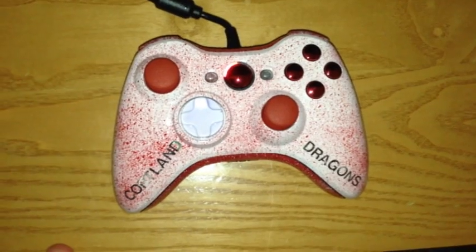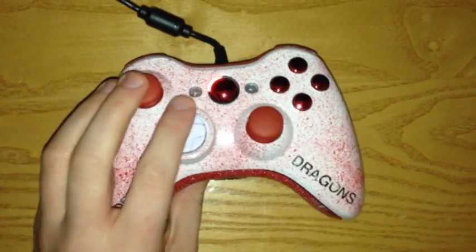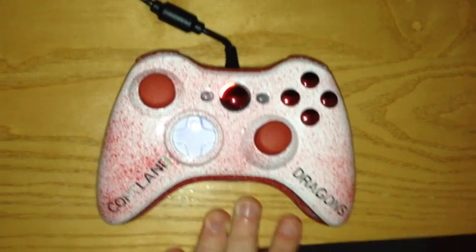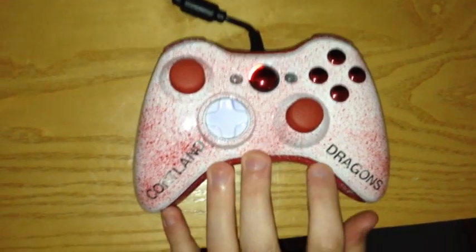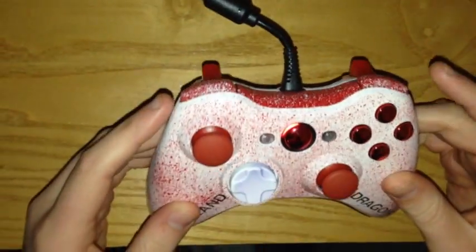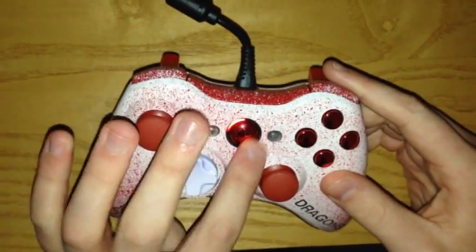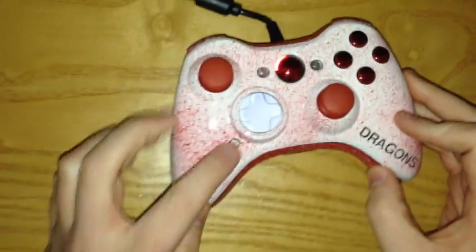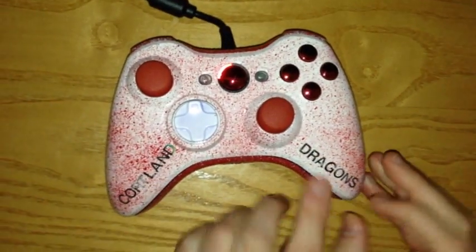And so we got a new controller. This one is a Cortland Dragons controller, which is a school that I'm most likely going to, so I just kind of made a controller. So what it is, some people call it vibra mods, when the controller vibrates, stuff lights up. So I made the Cortland Dragons thing.